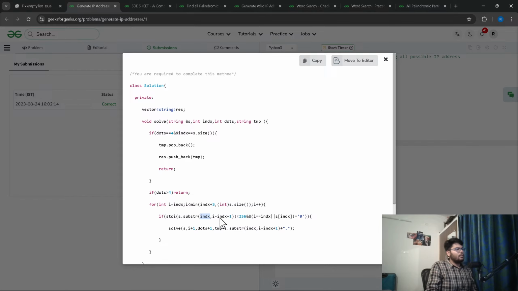I think this is start, this is end. I minus index plus 1. 5 minus 0 minus 0 plus 1.